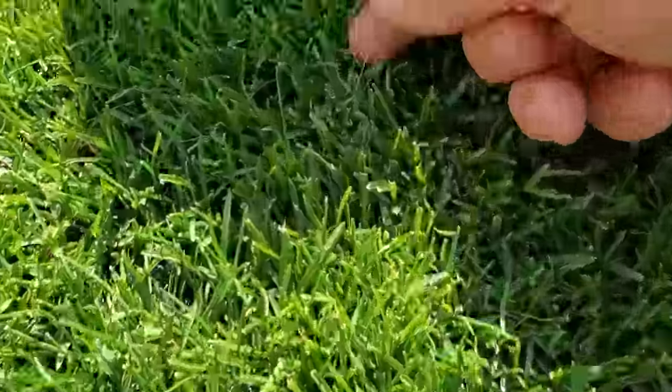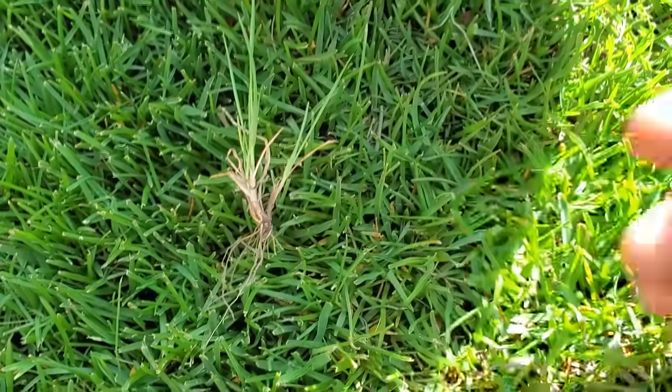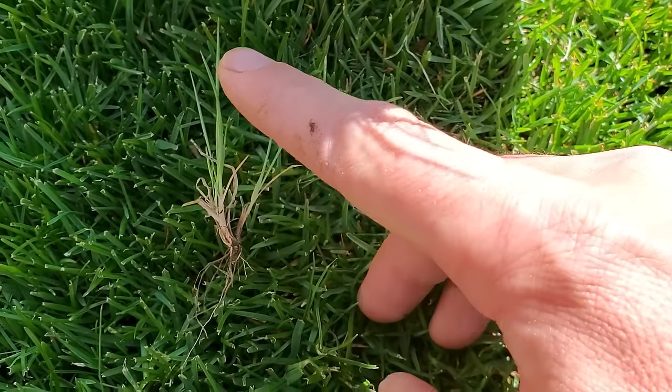Another tip that's great for everyone regardless of grass type or location: look at how you tended your lawn last year and start cutting the grass a little taller and more frequently. If you mowed down to two inches every 10 days last year, this year cut it to three inches and mow every five days. This tip alone will go way farther than you can imagine. Almost all grass types perform better when taller, and every grass type performs better when you only take a little bit of the leaf off each time you mow.